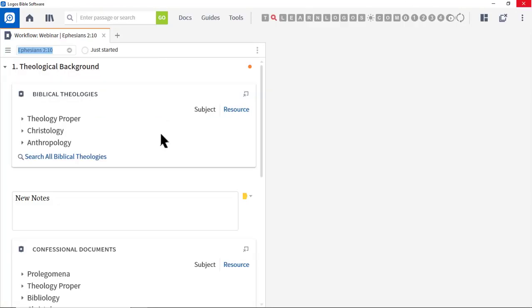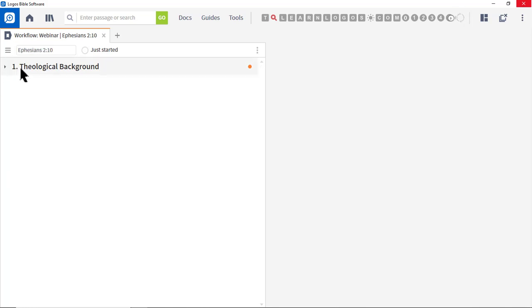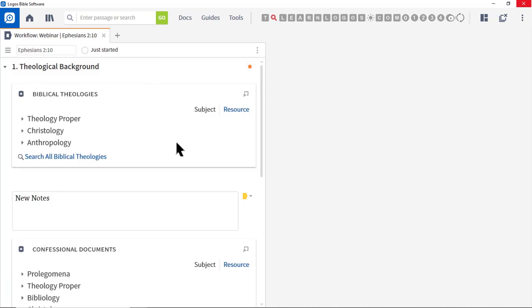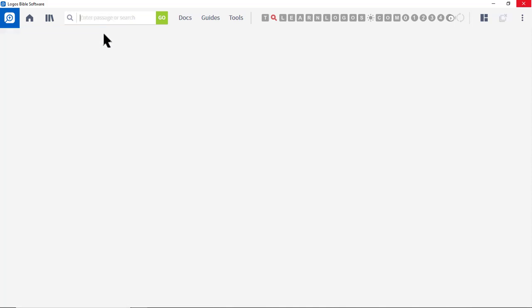I'm not a big fan of the workflow because I can accomplish all this and more with the custom guide. So what's the advantage of the workflow? Really two. One is you can systematize your step-by-step process down to specific major steps and minor steps. Second is you can embed all the information into a single note file if that's what you like to do. But again, I always call this the training wheels because eventually you want to get off of this and move to your custom guides, custom collections, and then put the notes either in a note file or a Word document. All right, let's go ahead and click the X to close the tab on this one.